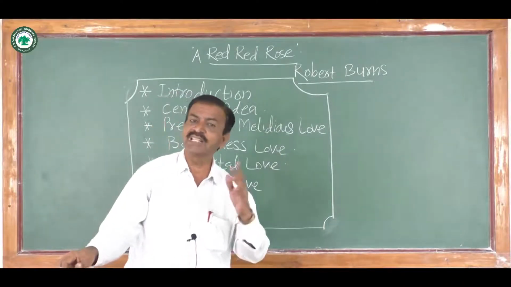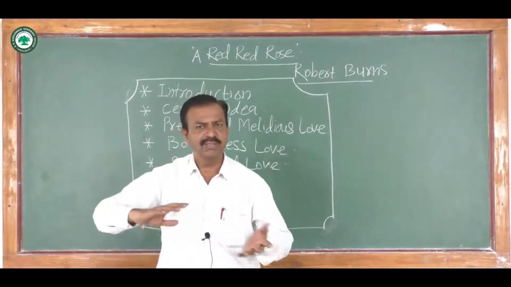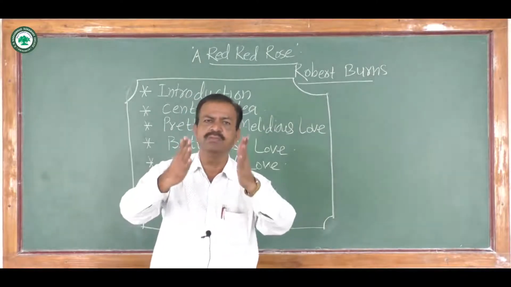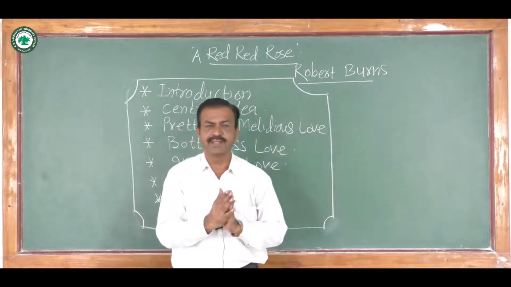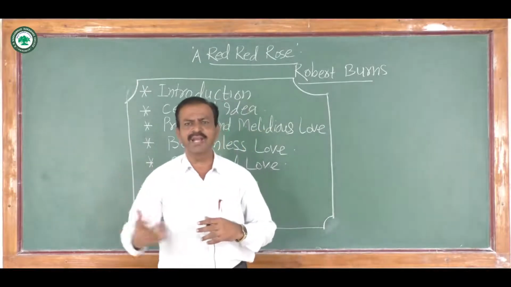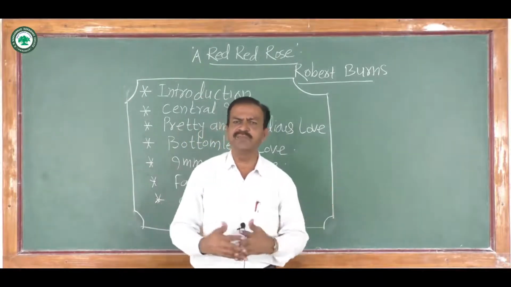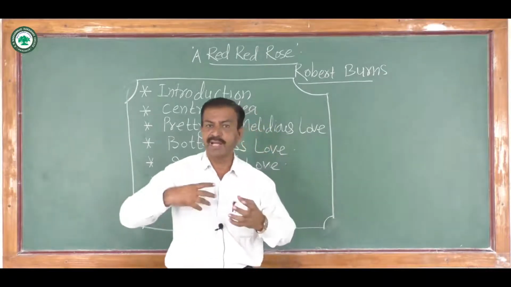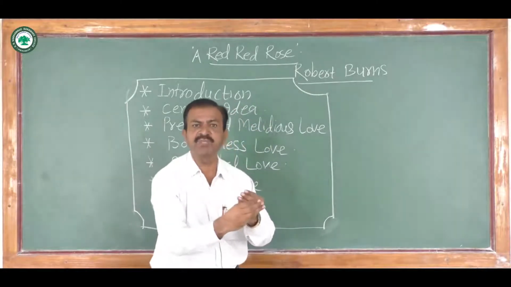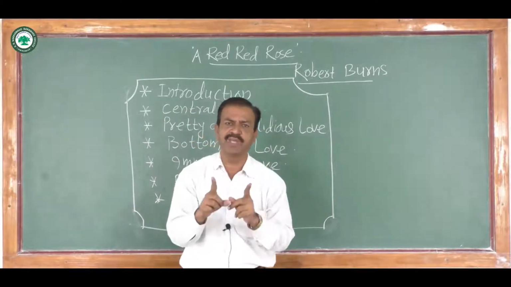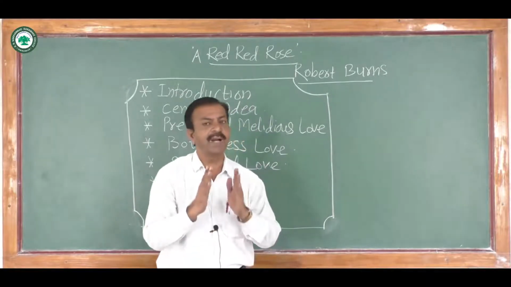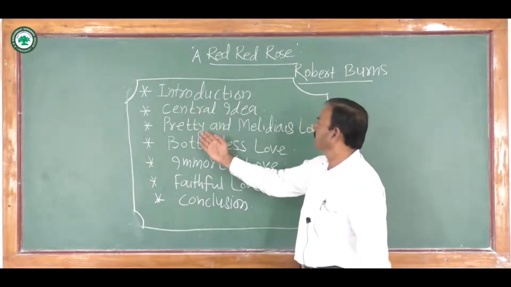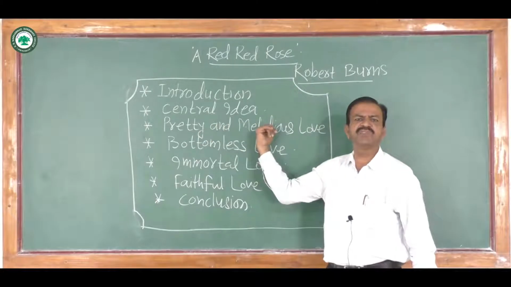This is a good mixing of tone. The different musical instruments play together and create one sound. In this way the poet says that in our life we face different types of difficulties, still we try to overcome them, just as the sounds are mixed with one another. In the same way, the speaker says, my love is like it. At this point, the pretty and melodious love is described.